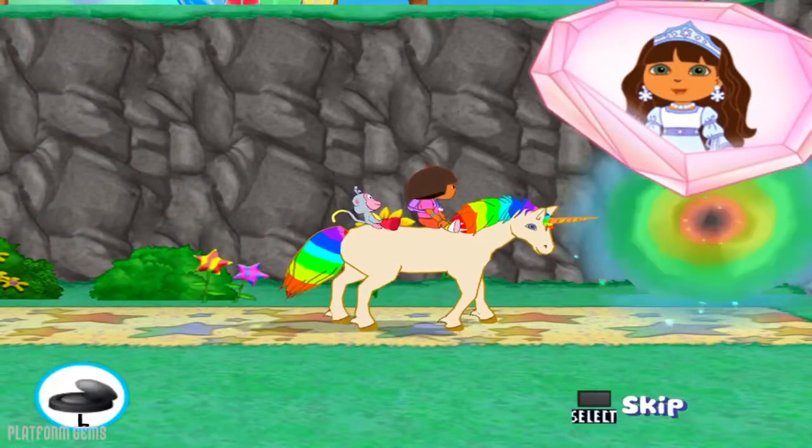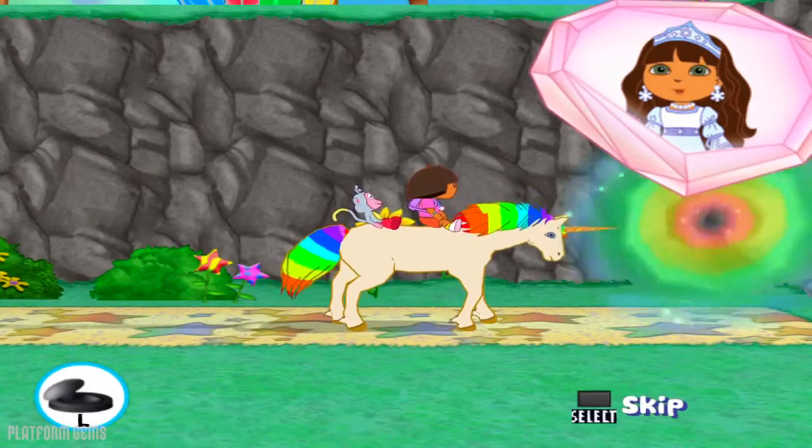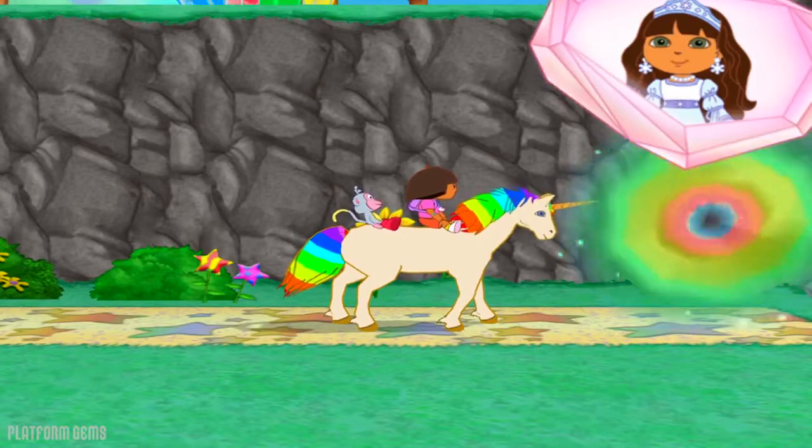Move the left analog stick to move the unicorn into a magic portal. She, Dora, and Boots will then pop out of another one somewhere else.